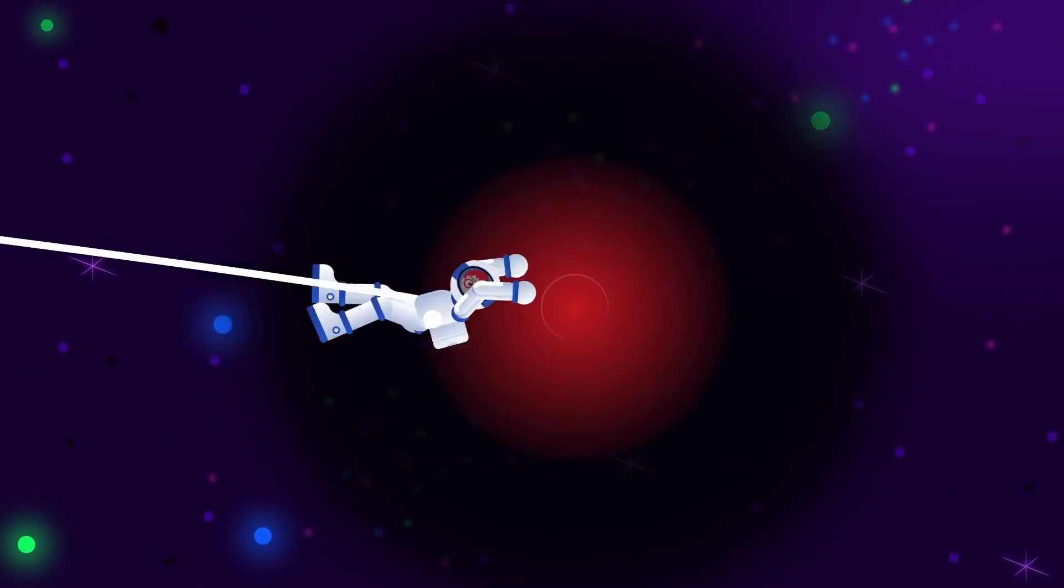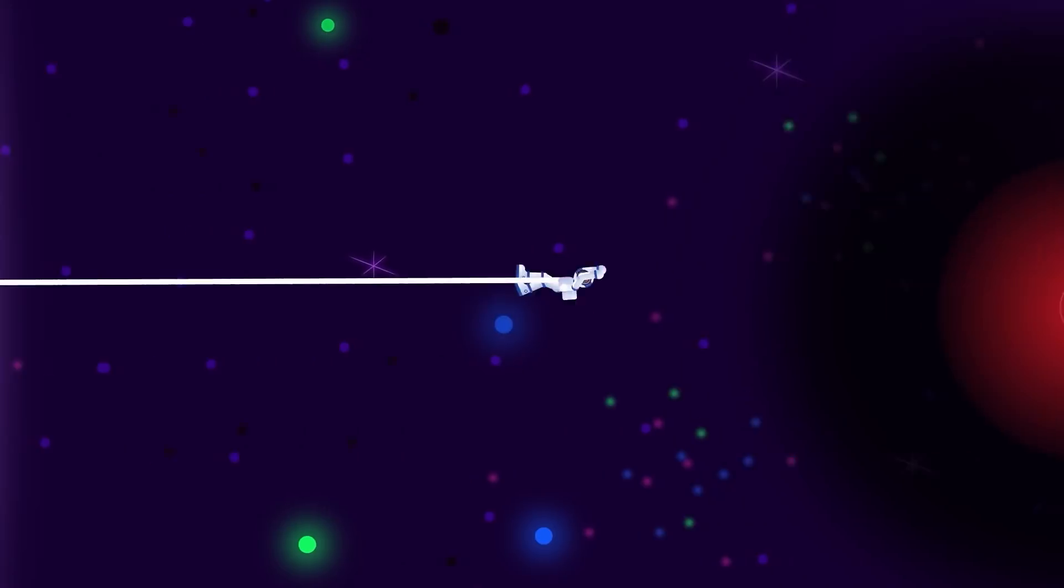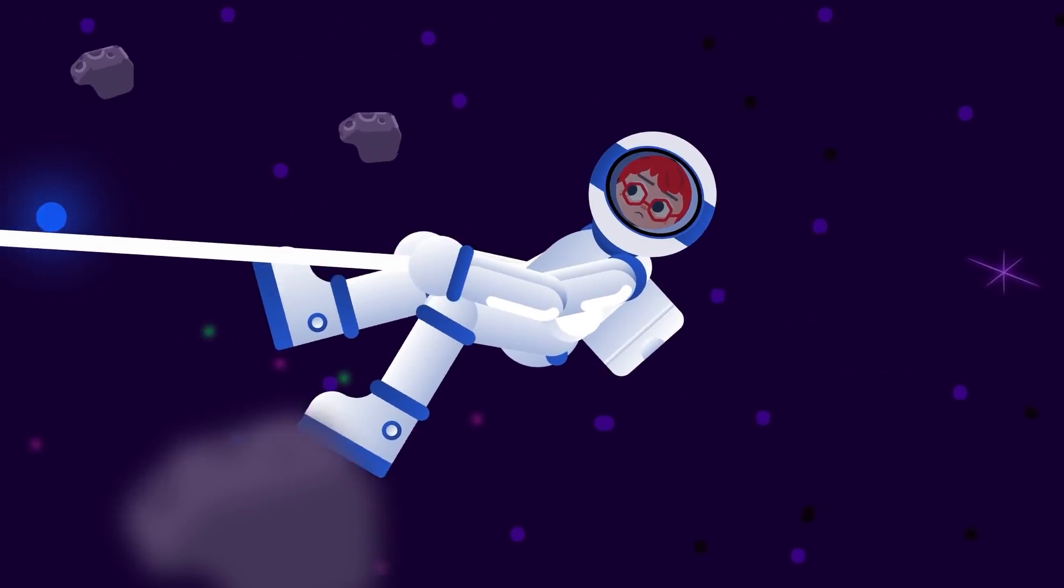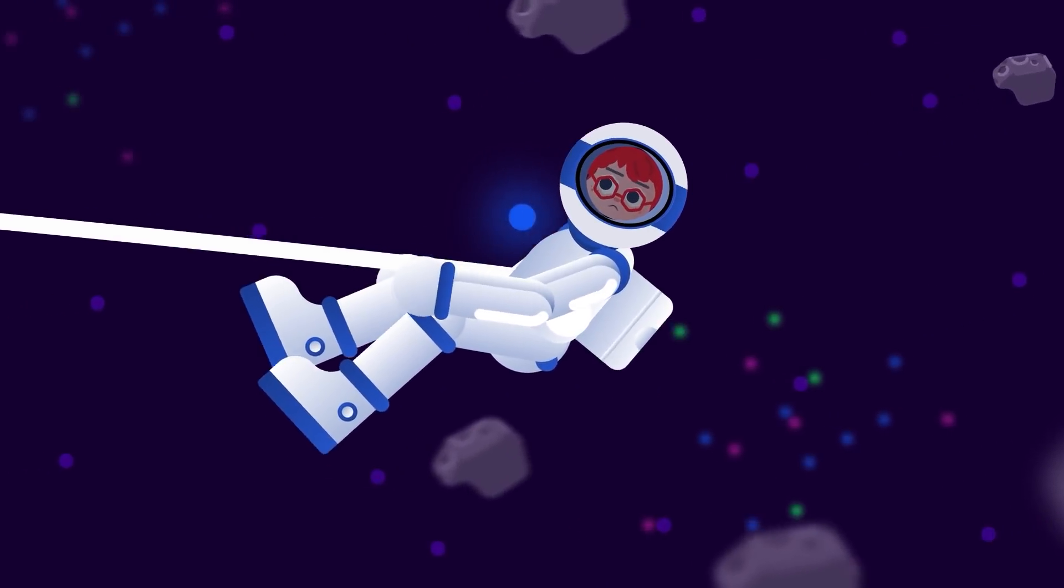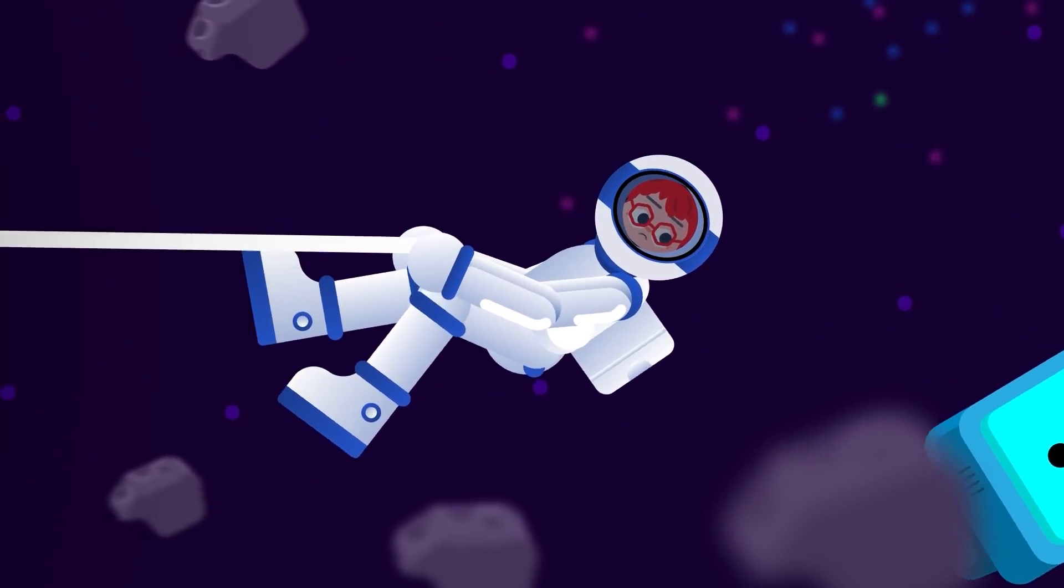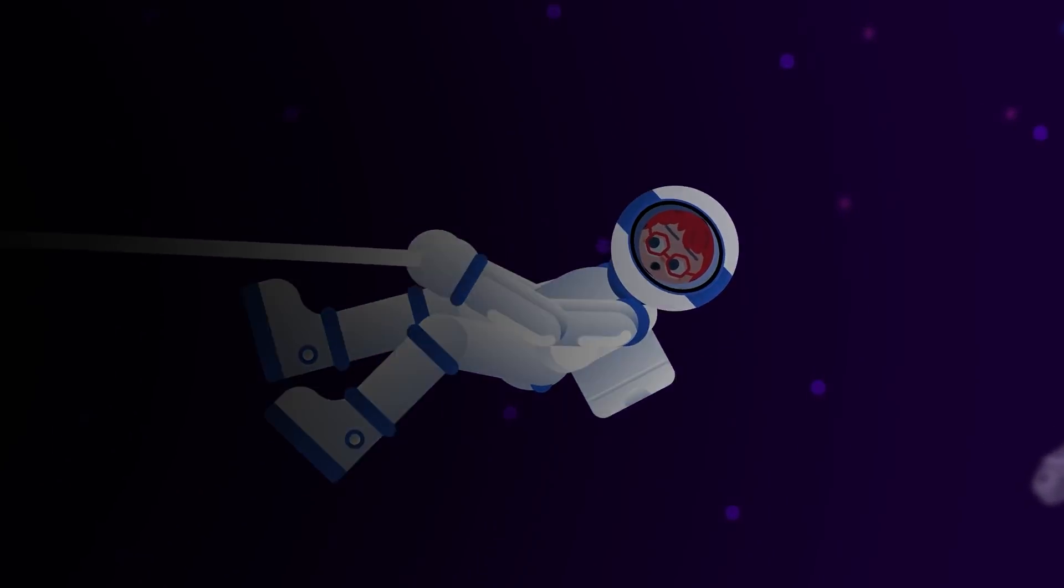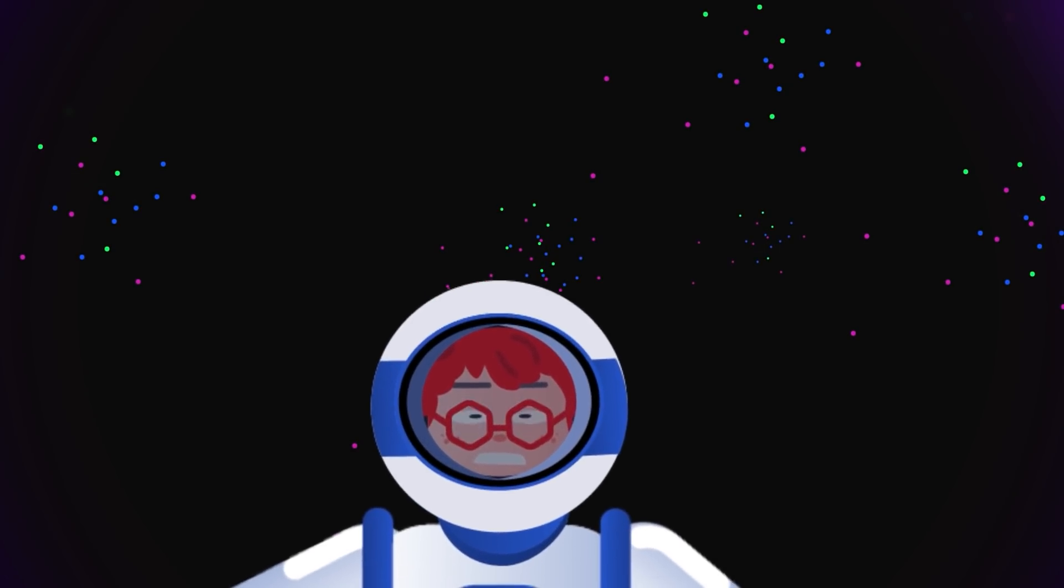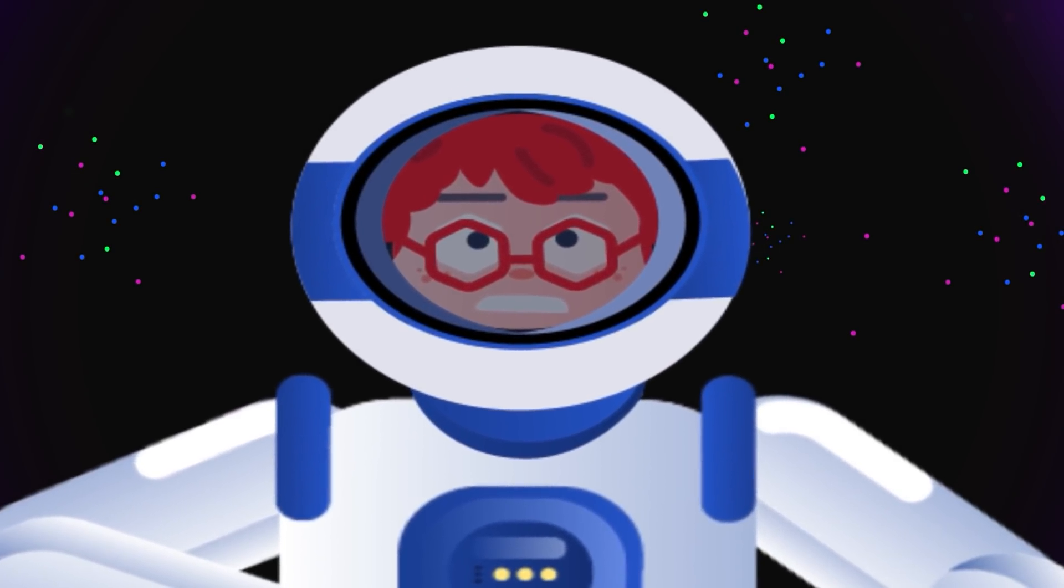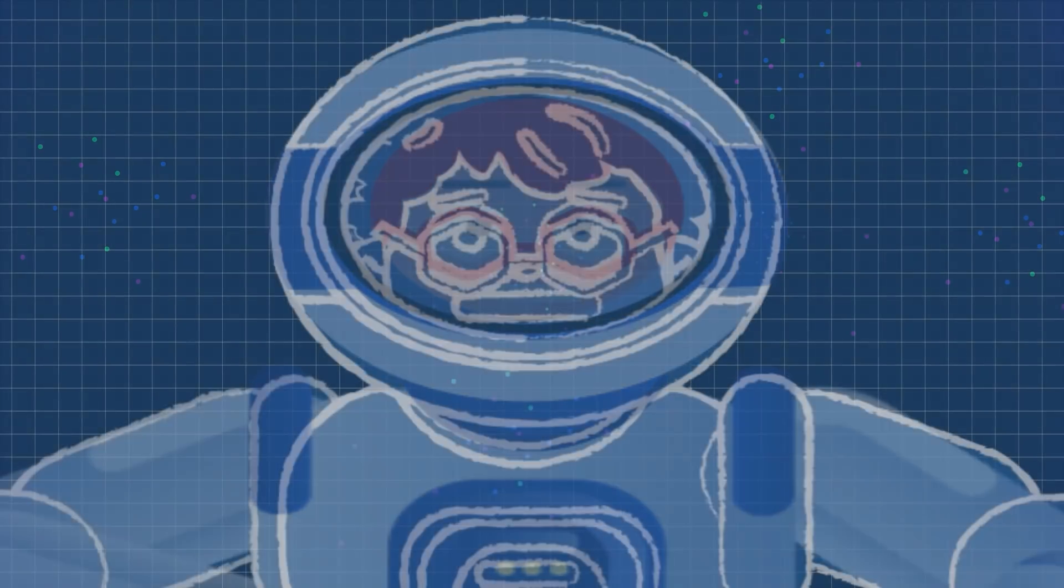But what if we sent you through a black hole this size? New research conducted through computer modeling shows that supermassive black holes contain a second type of singularity known as mass inflation singularity. It is thought that if the black hole was to be rotating and you traveled into it at the right speed and angle, you would not be stretched anywhere near as much. While you may closely resemble a pancake, under the right conditions you could actually survive.